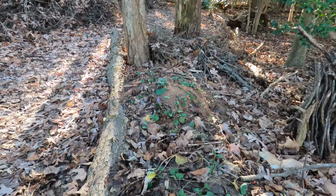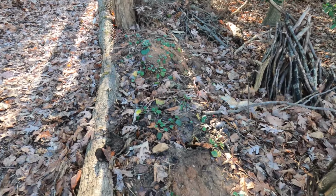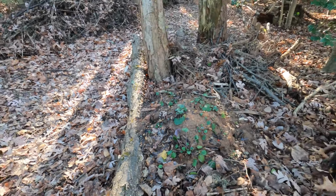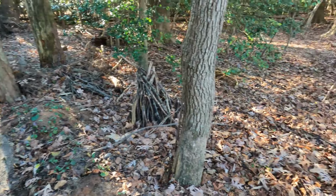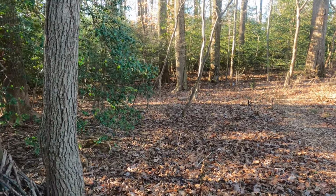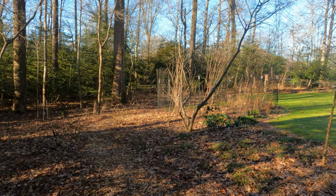Something I'm doing more and more of is, in the very late fall, I just went and grabbed a bunch of golden ragwort seedlings and popped them into this pile of dirt. A lot of this dirt is from when I've done edging and I didn't have anywhere to put it. And so hopefully this spring or summer, this will be entirely covered with golden ragwort. And I also popped in a bunch of golden ragwort through here, just little ones, so there's not a mass for me to really show you. So hopefully this area starts taking over with golden ragwort. I think that would be so beautiful in the spring, because the bird garden with the golden ragwort all blooming in the spring is gorgeous.